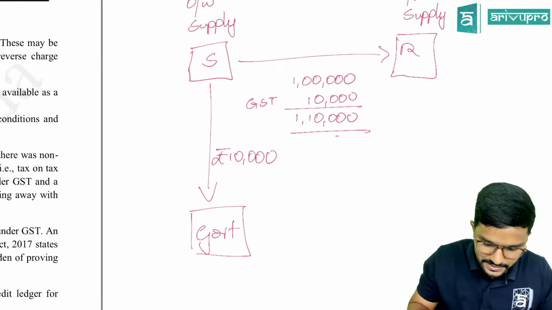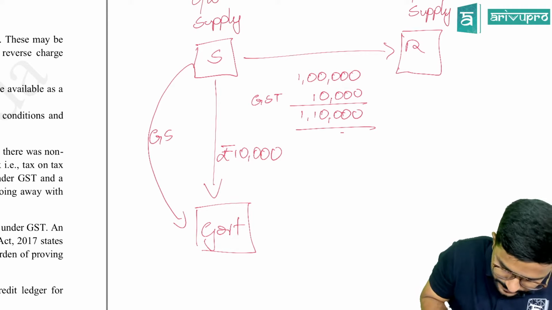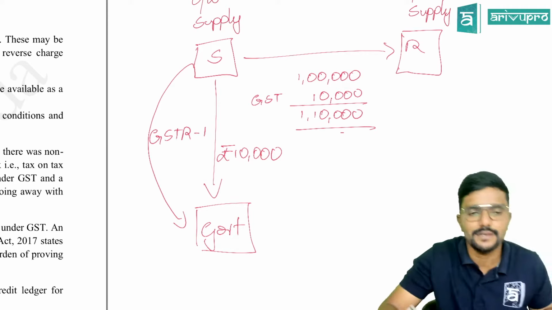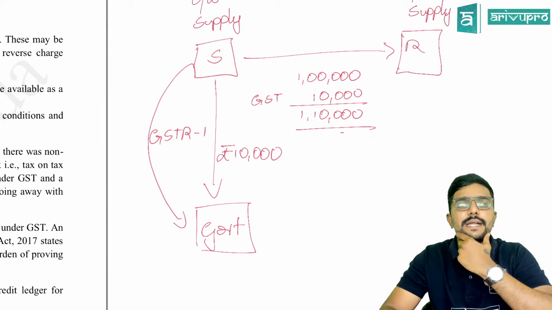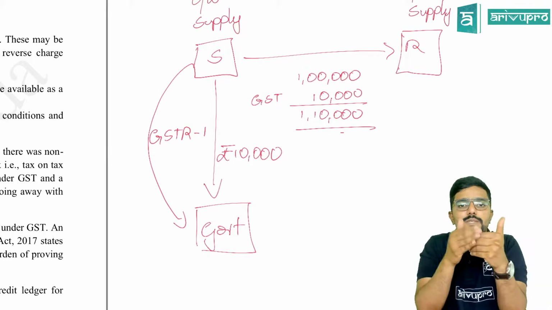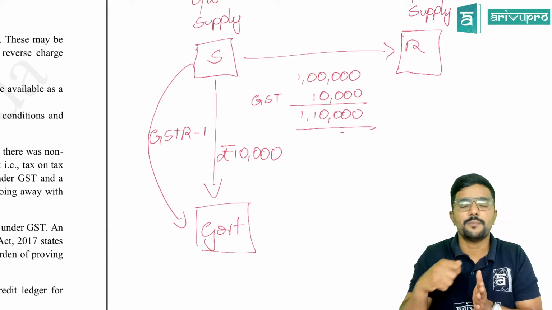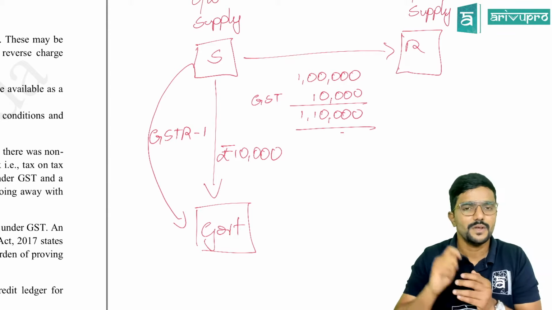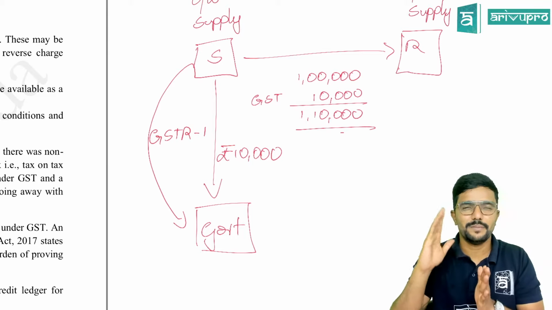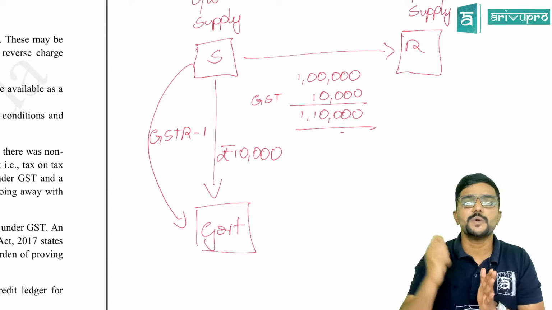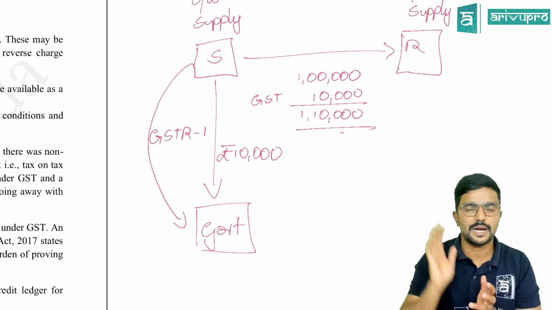Next, the supplier should also file one document called GSTR 1. That is GST return 1, where he will give the details of whatever outward supplies he has made during the month. GSTR has to be filed every month. Now they have brought something called the QRMP scheme also, where small suppliers can file quarterly returns. We will learn about it in detail when we go to the returns chapter. Whatever is required to some extent, I will explain here.